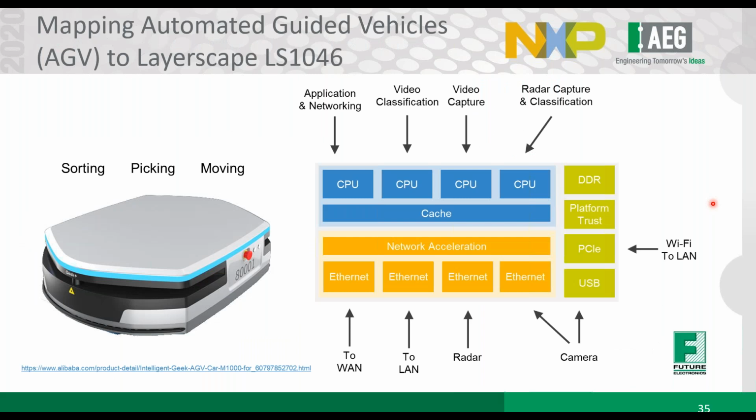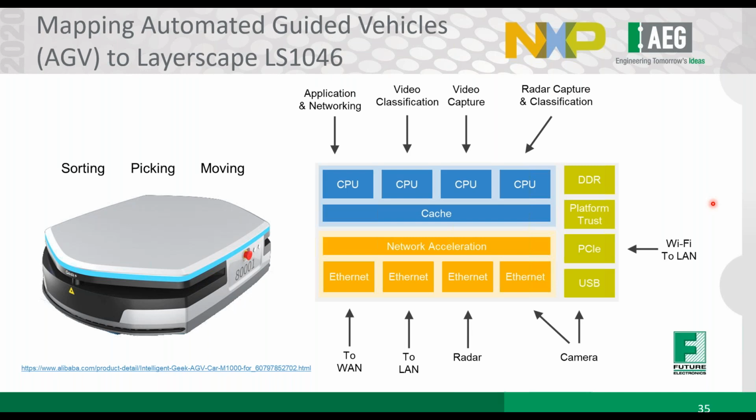The next one here is mobile robotics, or AGV. This is showing a high performance processor, a 4-core Layerscape device in this case. And these you'll see typically in big Amazon warehouses where people are moving inventory around for shipping or for storage. Even in manufacturing applications, you see these as well.